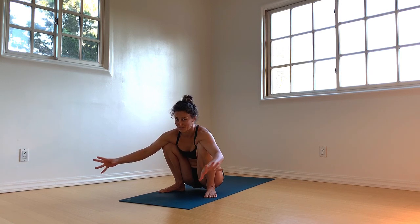So I'm going to go over that, and then also potentially the straddle hop. I know that there are some teachers that say you shouldn't be teaching a hop, but how else are you going to get there? And the main thing is you can work with slow and controlled descent on your way back down to the ground. And feel free to also explore maybe some toe taps. So we're going to get into it. I'm going to give you a whole spectrum of things to work on. And again, pick and choose what serves you best.